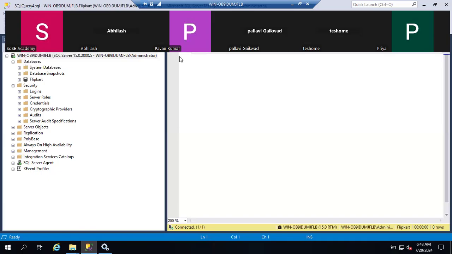Whatever you're executing now, whether it is a create table statement, insert statement, delete statement, drop statement, select statement, update statement or alter statement, whatever queries you are running in this window will run on this particular database.